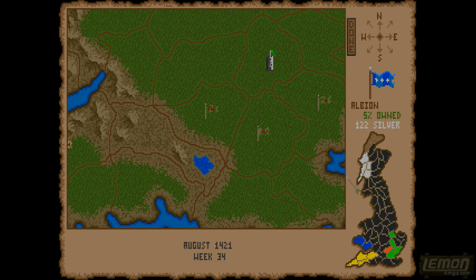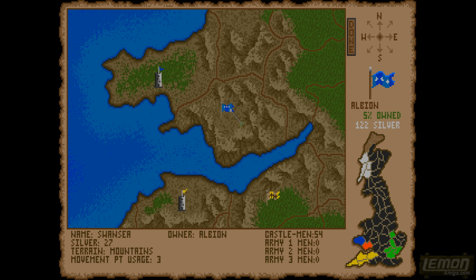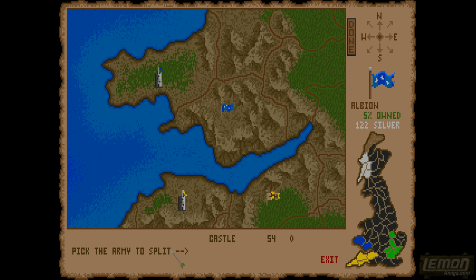So that's the end of my turn. I've now captured this area, it's now got my flag on it, and unfortunately whatever is available in the army is going into the local castle, which isn't built at the moment, and that will be a Mott and Bailey castle. It won't have any defensive walls. So let's split the army from the castle.